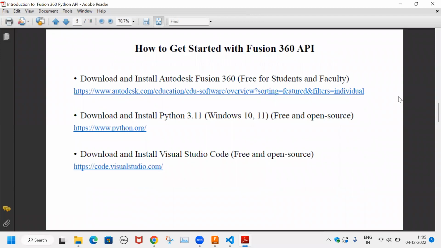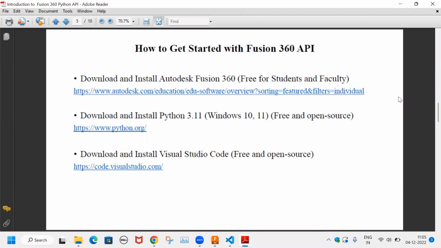So how to get started with the Fusion 360 API? You need three basic things. One is Autodesk Fusion 360. You can get it for free if you are a student or a faculty. You can download it from the Autodesk website and sign up using your email ID. And you need Python.